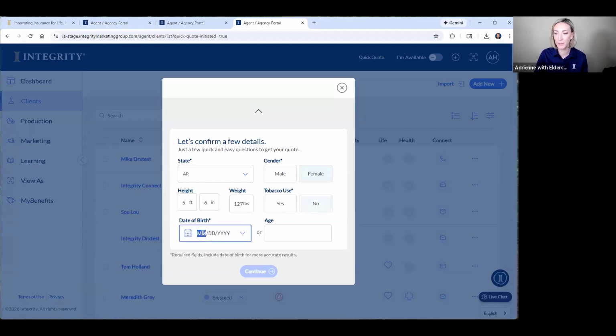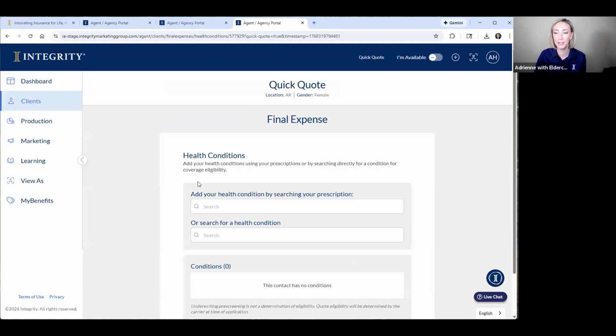And because I'm doing final expense, I'm going to do someone turning 65. We'll do, what is it, 1961 now. And I will say you can do date of birth or age, but we highly recommend that you do date of birth because some life carriers go off of prior age or future age, and so they go off the date of birth, not the age. Or the system will know by the carriers how they quote. So to get the most accurate quote, do date of birth. And then we're going to hit continue.